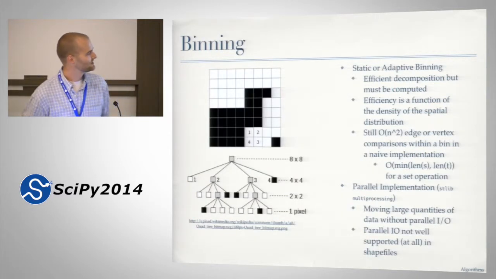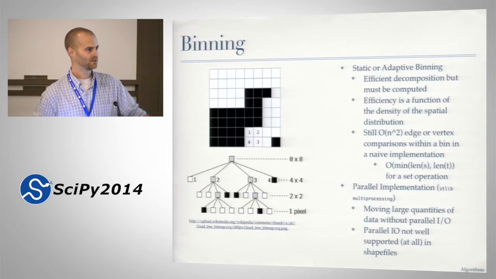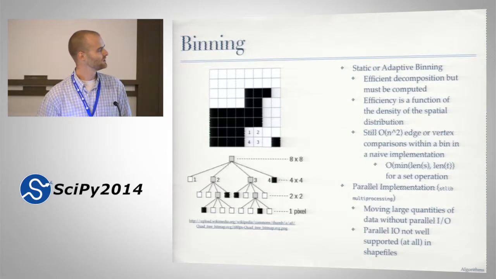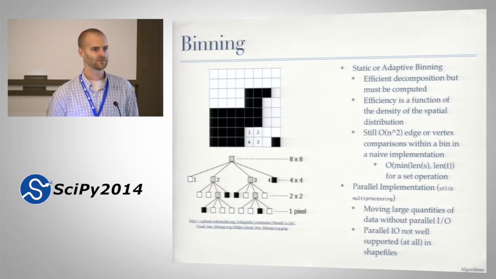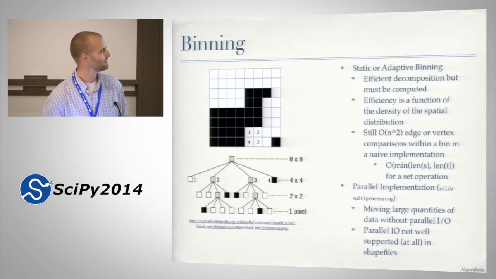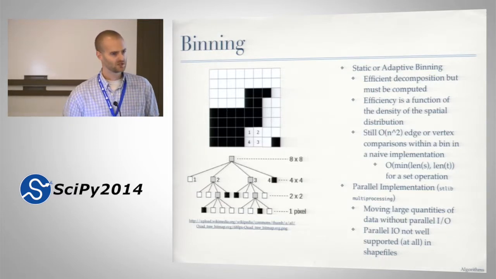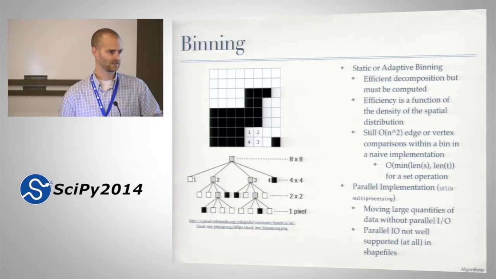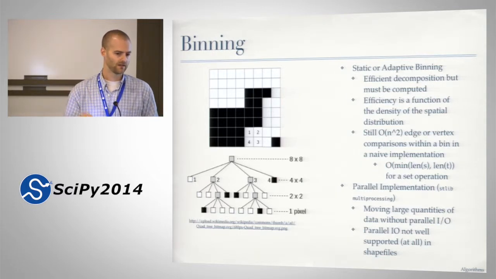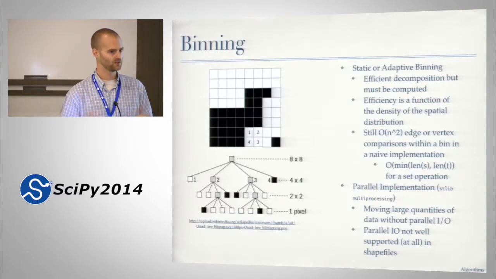Binning options: you can statically bin, where I just take a regular grid and lay it over, or you can use something like a quadtree to adaptively bin. But immediately there is a cost in the creation of this decomposition method, and you have to take that into consideration when selecting a method. The efficiency is a function of the distribution of the spatial density. If you have one grid cell that is exceptionally dense and one grid cell that is very sparse, then we're going to see some interesting computation issues.